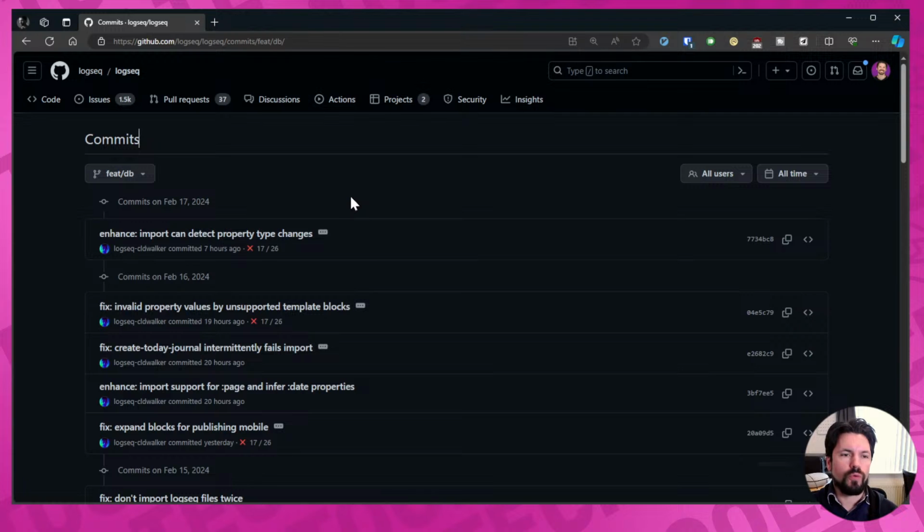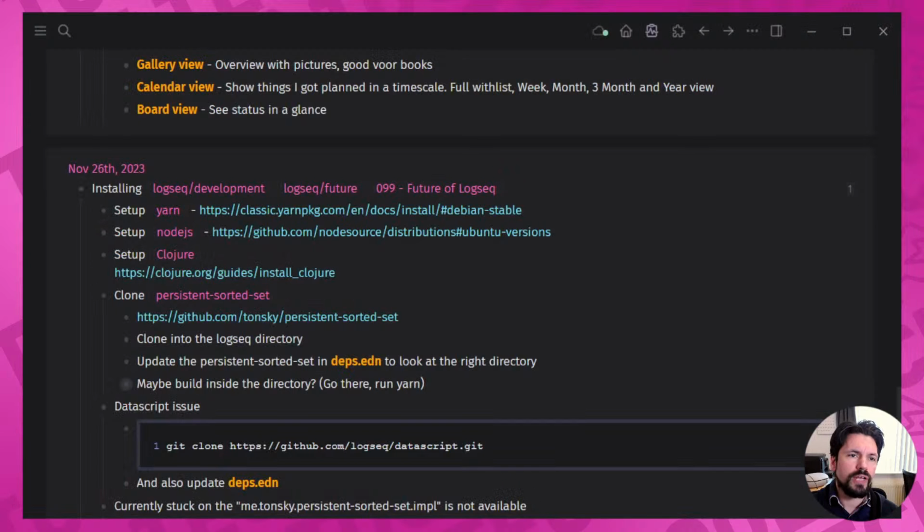So how does that work? The future of Logseq, they've been working on the database branch for a long while, and what I wanted to talk about or show here is that because it's open source, we can actually just go there. If I go to Logseq on GitHub, you see the code here, and then there are branches. If I go to view all branches, you have the master branch. This is basically the releases.